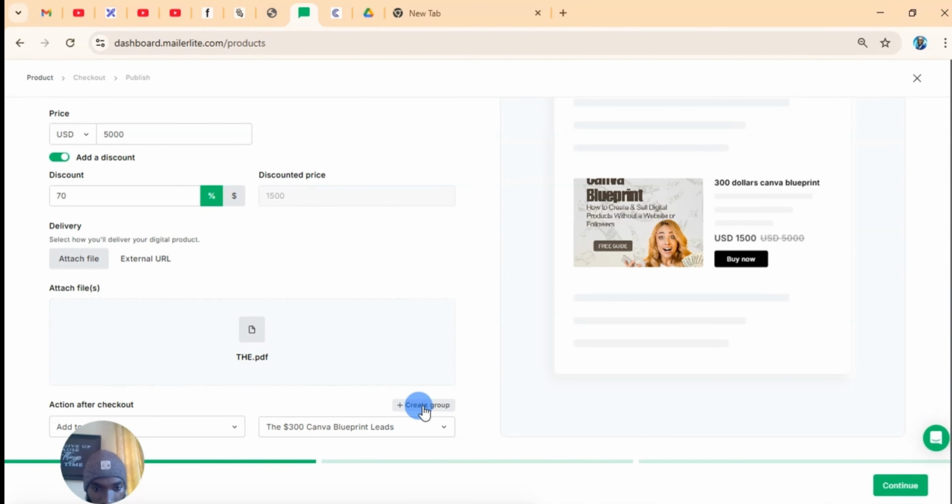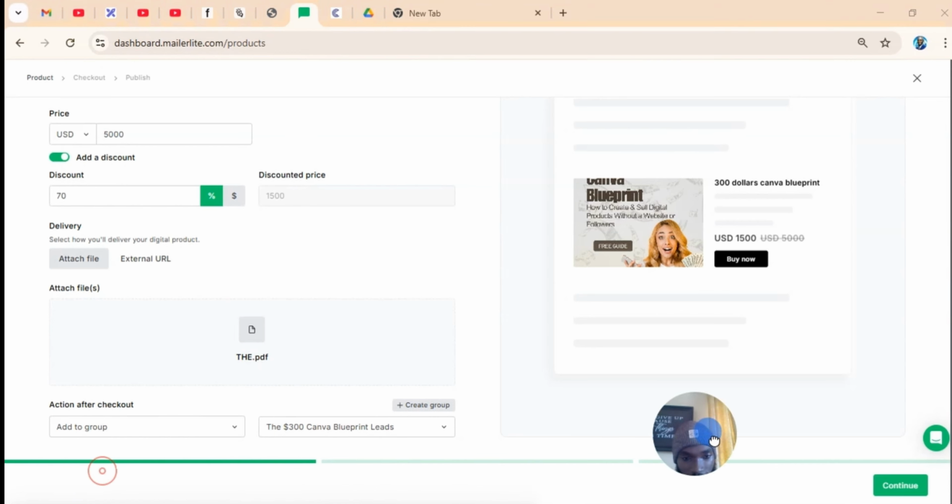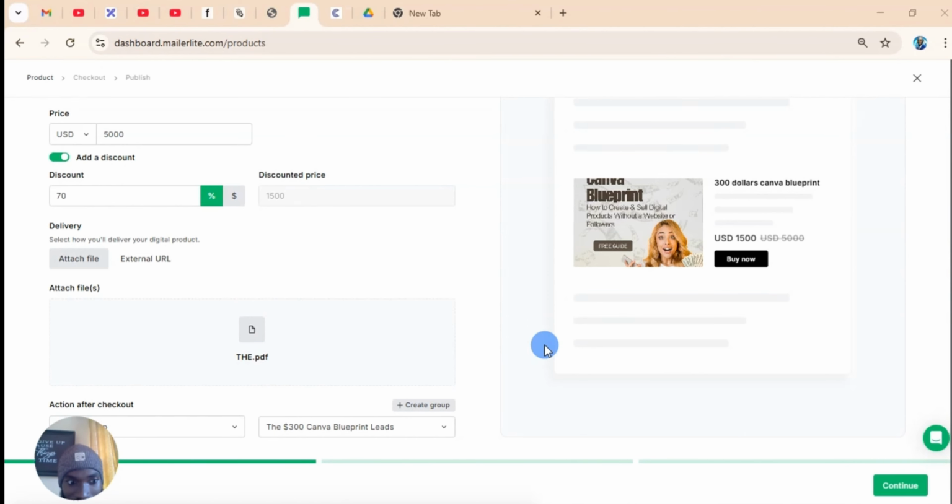Select a group or create a group. The importance of creating this group here, or having a group here, is that everybody that gets this product, their email will be on that group, so you can easily send them emails, keep selling to them via email. You get my point, right? So that is the most important part of this whole upgrade, right? So you don't need to start moving from one platform to the other just to do it. So everything is now on MailerLite, and that is so wonderful, right? So you click on continue.